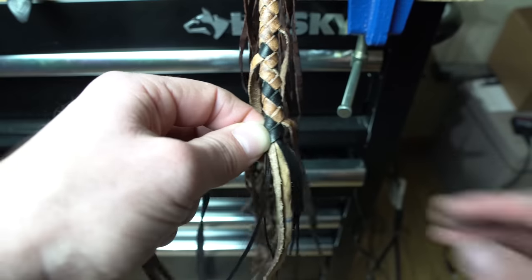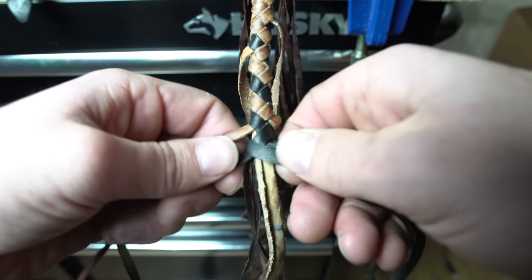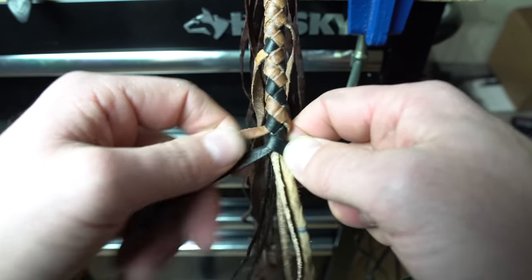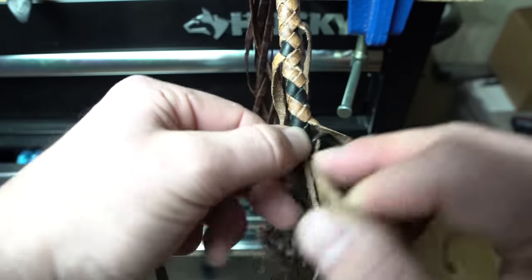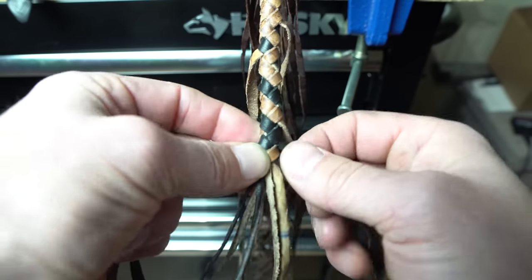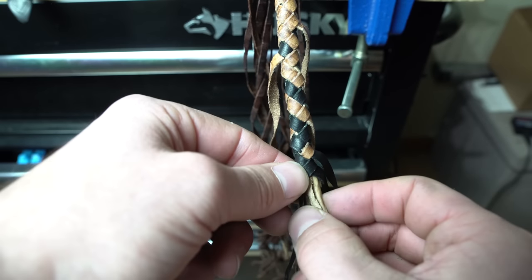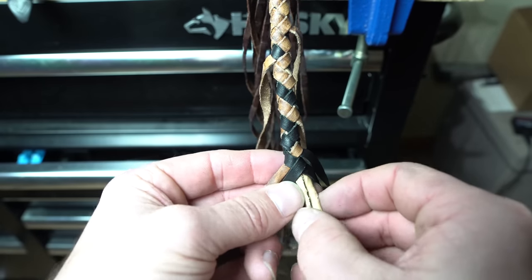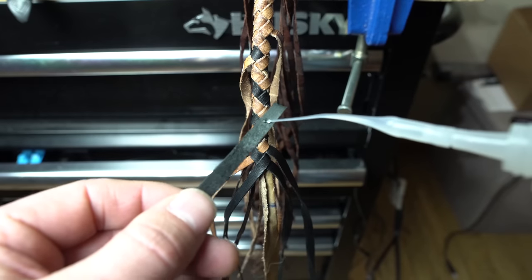And again, these four strands are 6 feet long, and it's probably overkill, much more length than I need, but since I've never done this before, I'm erring on the side of excess, because it's a lot easier to cut strands that are too long than it is to splice in strands that are not long enough, as you can obviously see here. Let's go ahead and put in our final strand, and there's a little crease here, a fold in the bolster. I think we'll just slip that final strand in there and use that to sandwich it in. We're just going to get a little bit of glue.